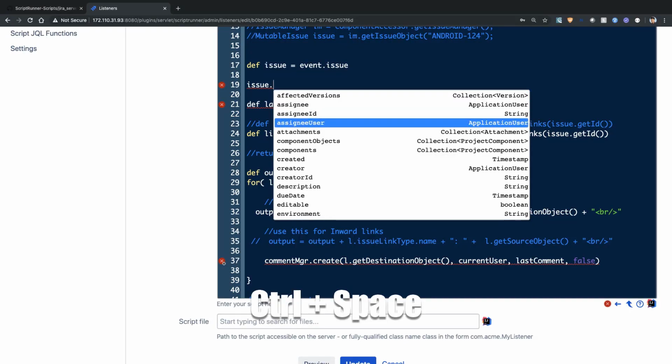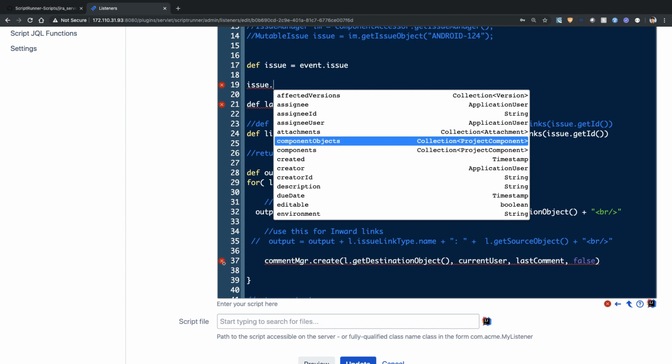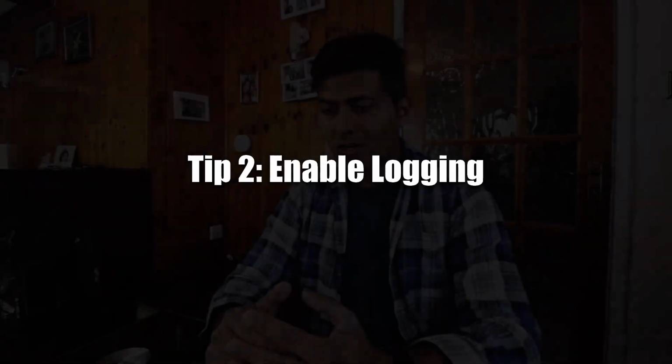So you can use it immediately, and if you want to know what all you can do with the issue variable, you can just use the code editor. If you press your control space, you will get some suggestions, and you can then easily write your code. So use binding variables, and these binding variables are available almost everywhere. It could be a listener, or let us say you're writing an escalation service or a scripted field. Almost everywhere you have this binding variable question mark, and that will really help you in finding your way easily.